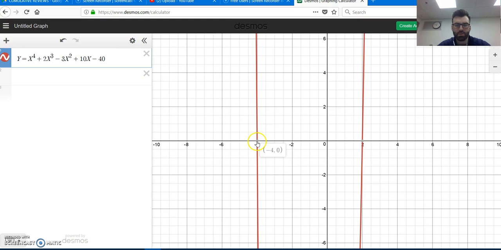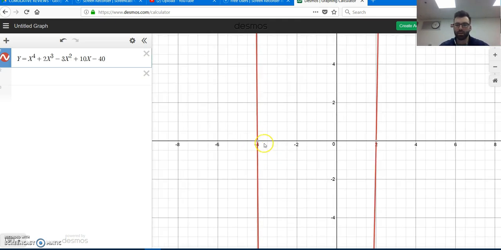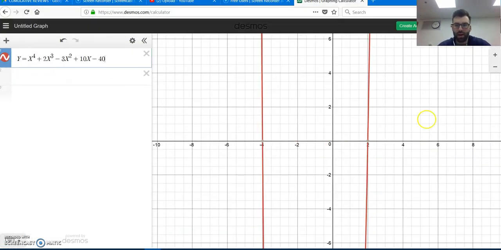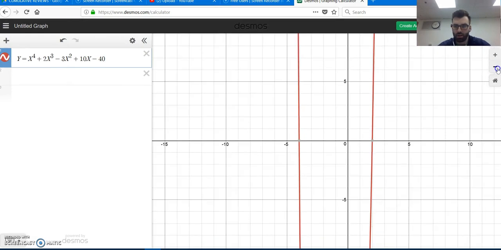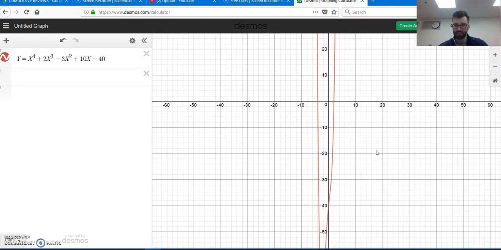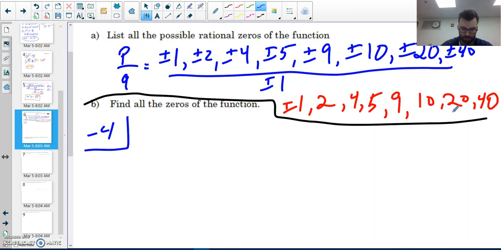Alright, so I chose to use Desmos to graph this so you can see it. You could also look in your graphing calculator and look at the table. If you look here, I can see that, okay, (-4, 0) is a point, and (2, 0) is also a point. So I could use either one of those two to plug in. I'm going to start with -4. Do synthetic division with -4. Now, I recognize that there are only two spots in which my graph crosses the x-axis. However, just because there are only two spots that I can see, does that mean there aren't any imaginary roots? Make sure you complete this process no matter what.